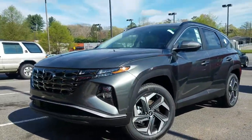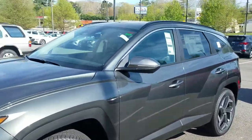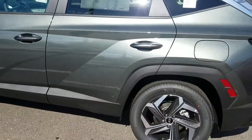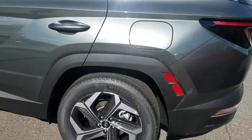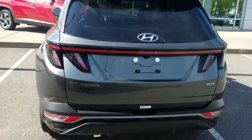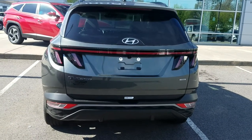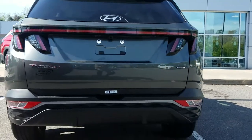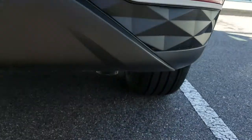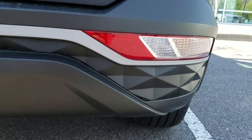Just look how beautiful the design is. I have to show you the tail lights too — see the movement of the flow, the detail, the lines where they meet and the flow of it. Striking — just look at those back lights. A lot of people say they look similar to the Ford Mustang Mach-E, and they do, but when it comes to design everyone learns from everybody. The detail and the diffuser on the bottom, and the detail in the bumper — see the hidden Easter eggs they put into this design. It's magnificent.